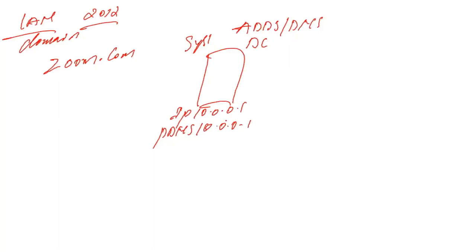This machine is also called a DNS server, and wherever the DNS service is installed, automatically or manually, that machine is called a DNS server. Always this machine's IP address and preferred DNS address should be the same. So remember, we are giving the IP address and the preferred DNS is the same. The reason is the DNS service, not the Active Directory service here, right? So remember, this machine is my DC, my primary server here.